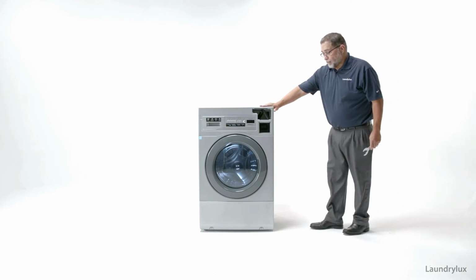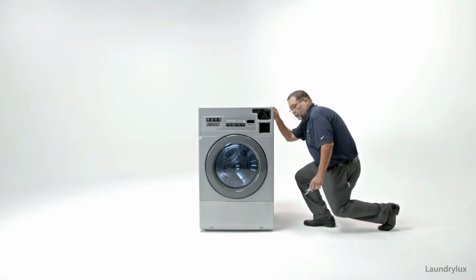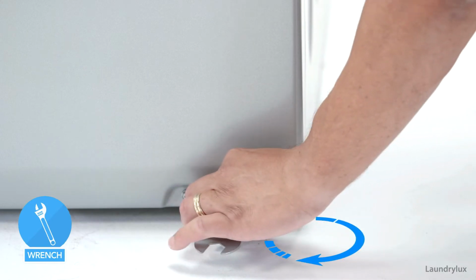To see if your machine is level, check by gently pushing it or leaning up against it from front to back and side to side. Double check that all 4 legs are touching the ground and adjust them if necessary.